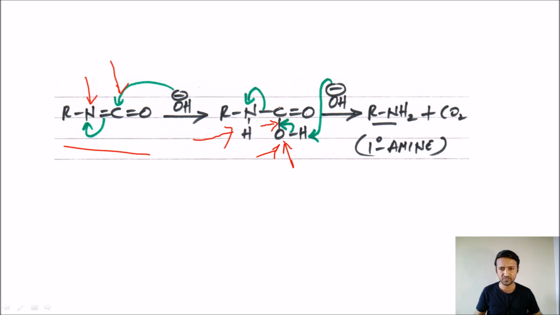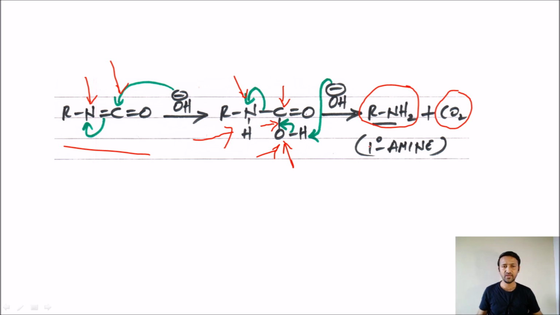Then what happens further? Carbon becomes pentavalent, so one bond should be broken here, right? And to get more stable products, what happens? The carbon nitrogen bond is going to be broken here, and the bonding electrons will shift on the nitrogen. So again N becomes N minus. As you know, it is unstable, right? So what happens? Instantaneously it picks a proton and is converted into RNH2. Along with that, we'll get a stable byproduct, carbon dioxide.